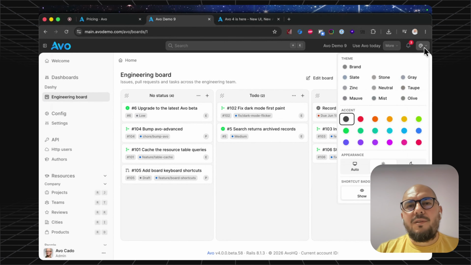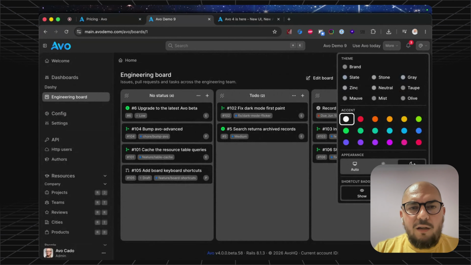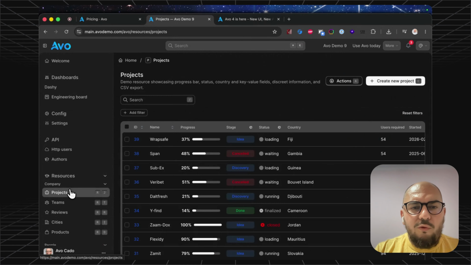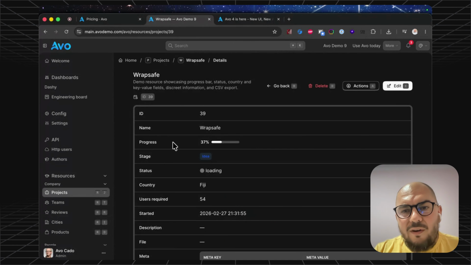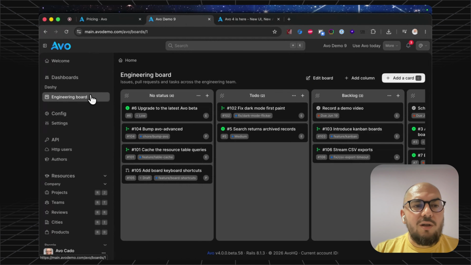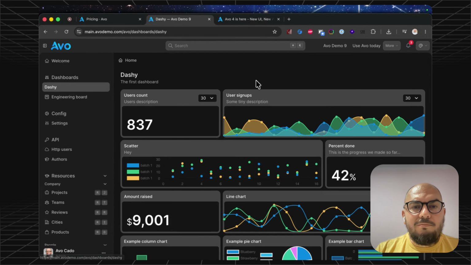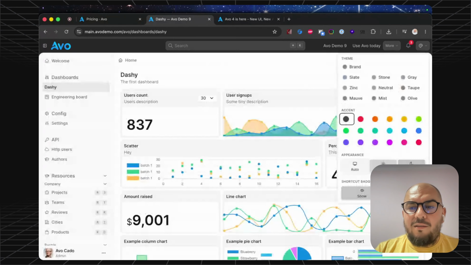We have this new appearance API, and I'm just going to go through it. We have dark mode. Yes, it's here. It's all throughout. It's using CSS variables. So you or your LLM, whenever you build something custom inside Avo, you'll be able to use these CSS variables, which are very well documented, and you'll be able to have light and dark mode basically automatically.